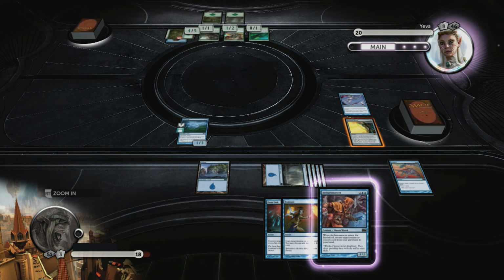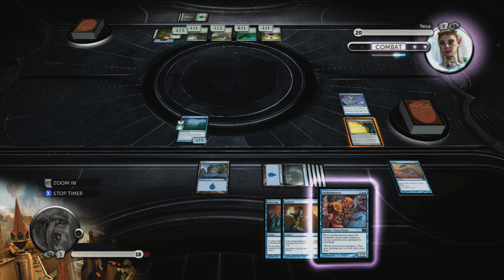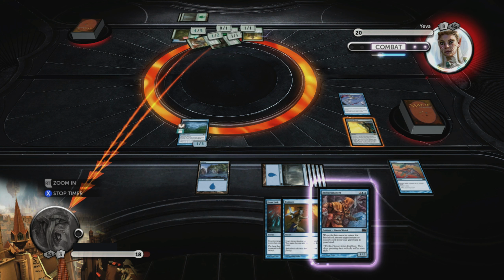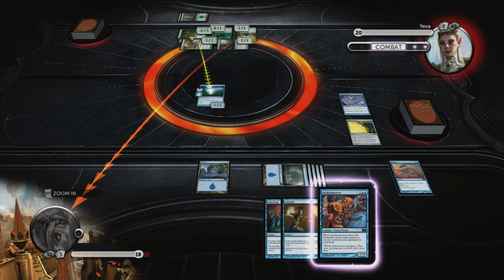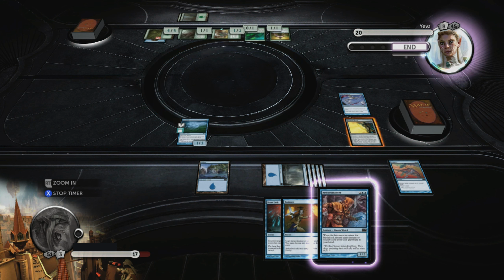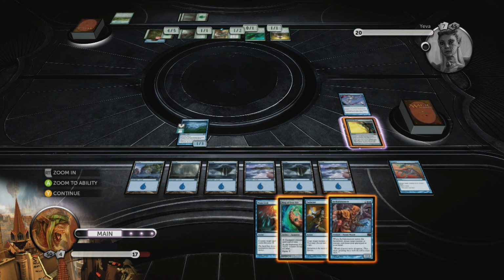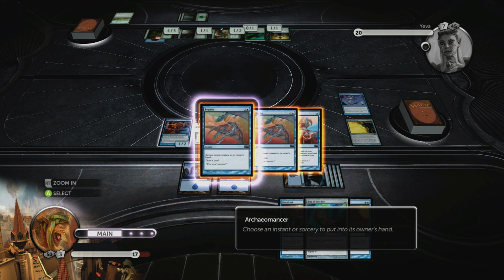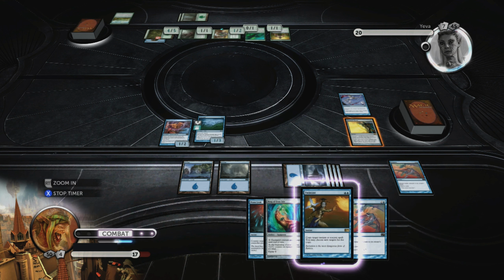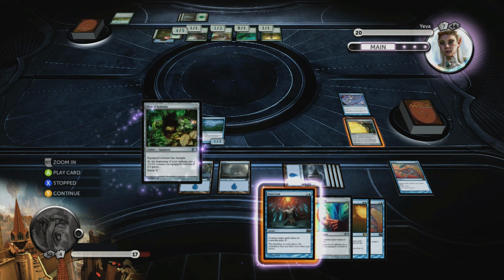Put something in my hand at least. And I have to block the elf. Wait, two turns. I'm gonna get this in my hand so I can start drawing more. And I'll use Mana Leak or a Twin Cast when able. That thing, it's gonna get Mana Leaked.